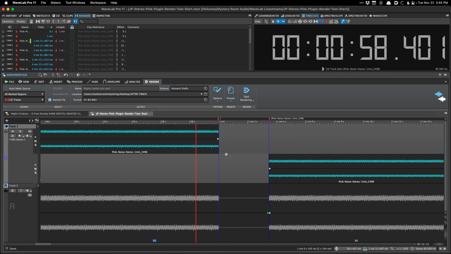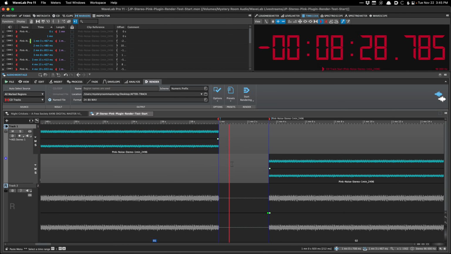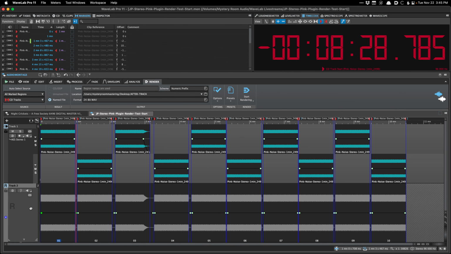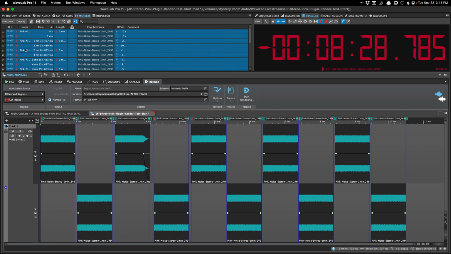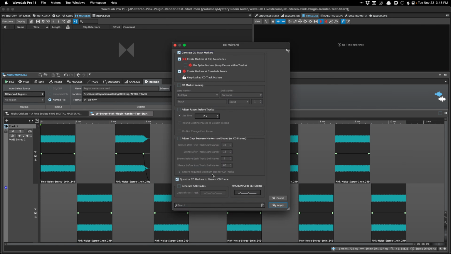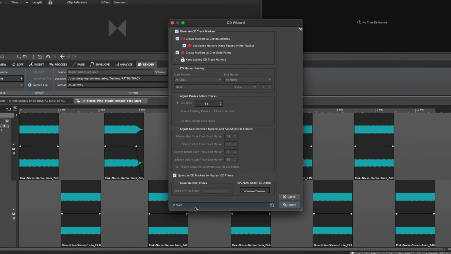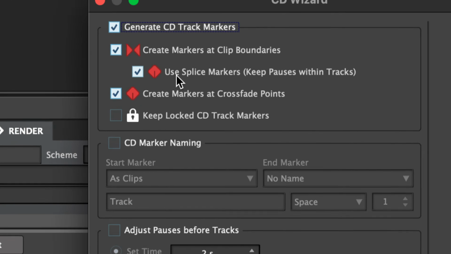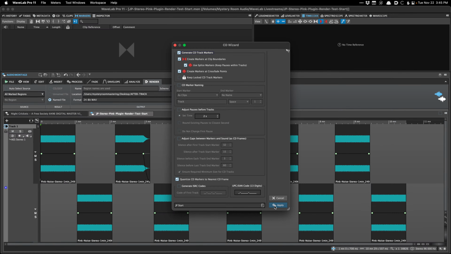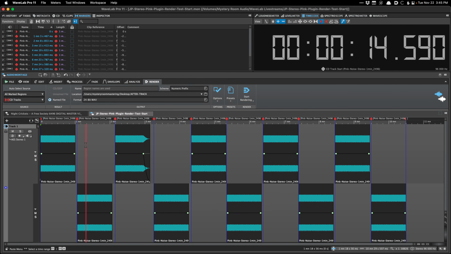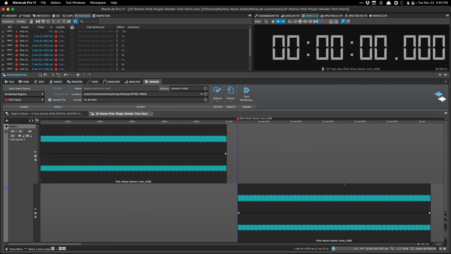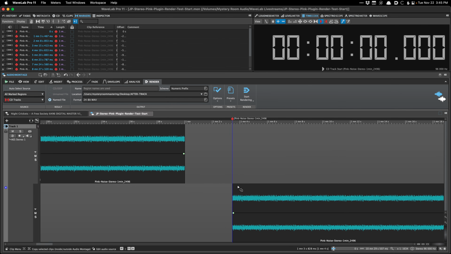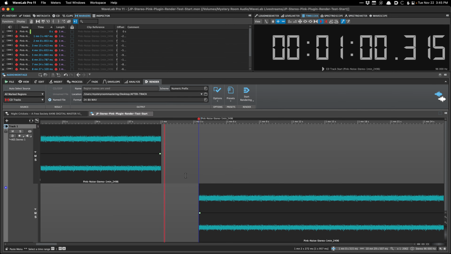Streaming services don't really have that, but my whole point is you want to make sure you're rendering the silence that is between the clips. Now, what I do is I'm going to delete these markers because I don't use the end and start markers. I use CD track splice markers. If you check out my CD Wizard preset, you'll see that I chose the option to use splice markers. And that just makes life so much easier, because now it makes a marker at the start of each clip, and no matter what you render, this silence between the songs is going to get included.